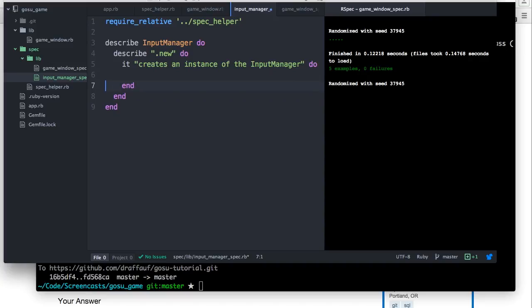Okay. So then here, all we'd want to do is we would want to say input manager dot new.